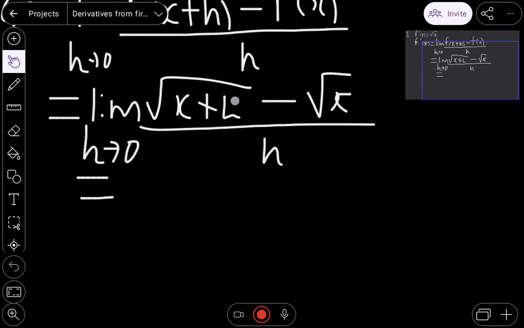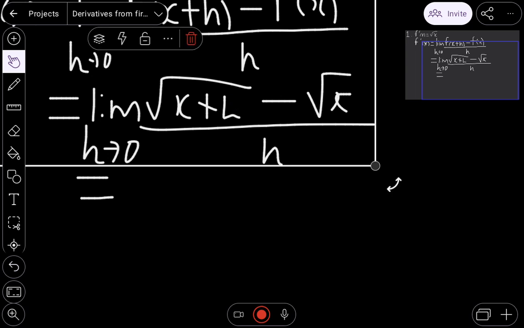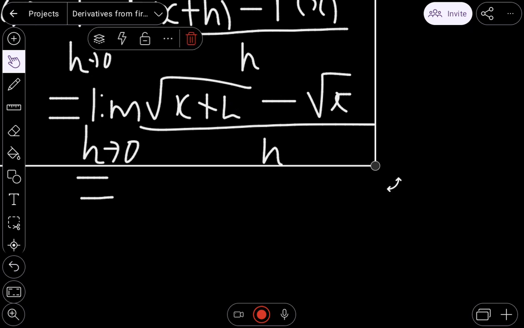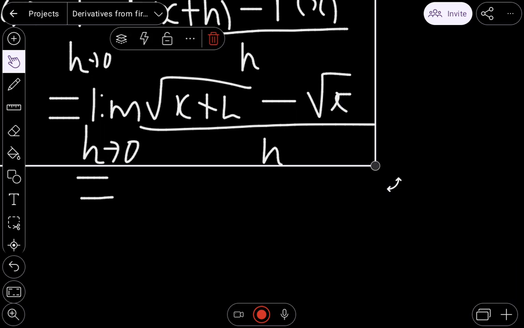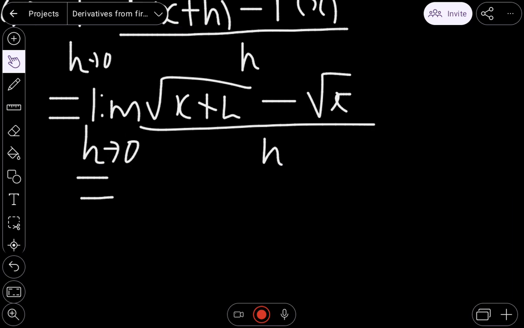If I substitute h here, then this will remain as square root of x only, and then minus, there's no h this side, so that is square root of x minus square root of x, which becomes 0 as the numerator. The denominator is also gonna be 0, so we have 0 divided by 0, and in mathematics 0 divided by 0 is indeterminate. You can't really determine it. So that's the problem, a big problem. So how can one actually do it? In fact, you have to be clever around it.